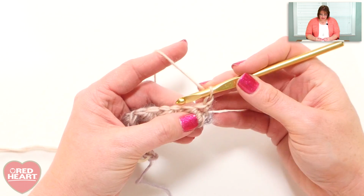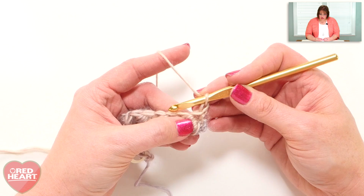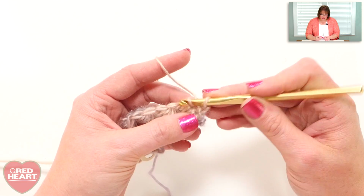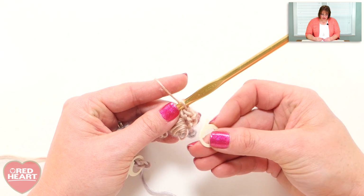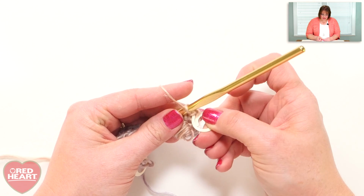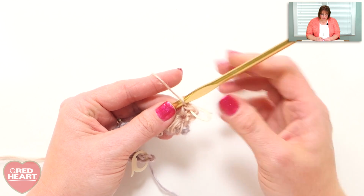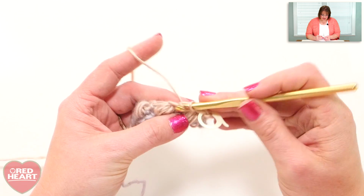Now we know that chain 1 does not count as a stitch, so we know that we're going to mark our next stitch. You ready? So we've turned our work, we've chained 1, and we're going to single crochet in the top of all of these stitches. So I single crochet, I grab my second stitch marker, I'm going to put it into the top of that single crochet I just finished, just so that way I know that that's the end of my row when I come back.